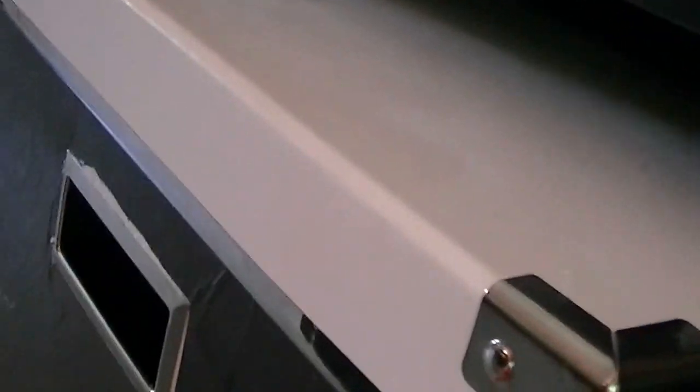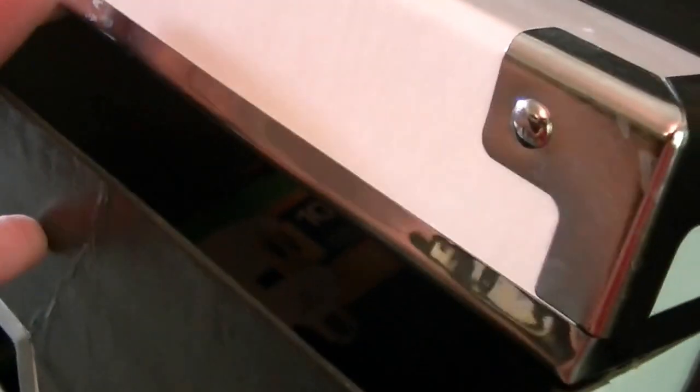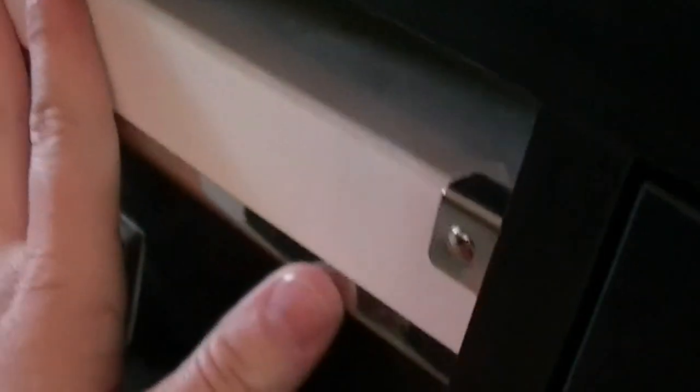Play-Doh in here. And then this is something so funny. This is where I keep all my light bulbs. Because I used to keep them in the laundry room and then we kept them in the garage, but I'm so lazy. And when I wanted to get one, I was like, oh, I gotta go all the way downstairs to get a light bulb. So I put it in here.